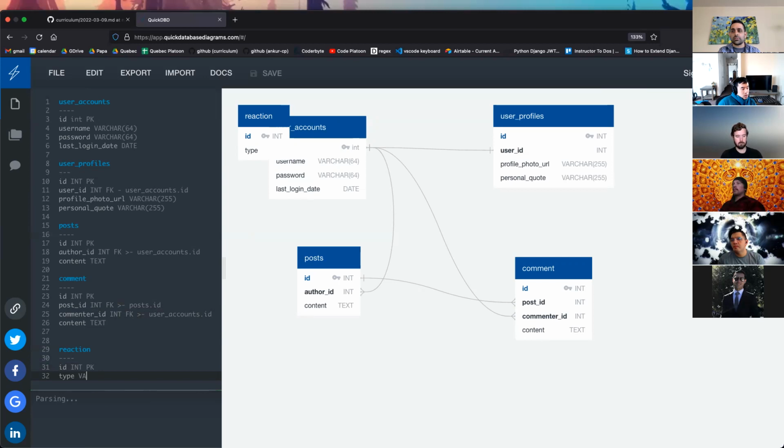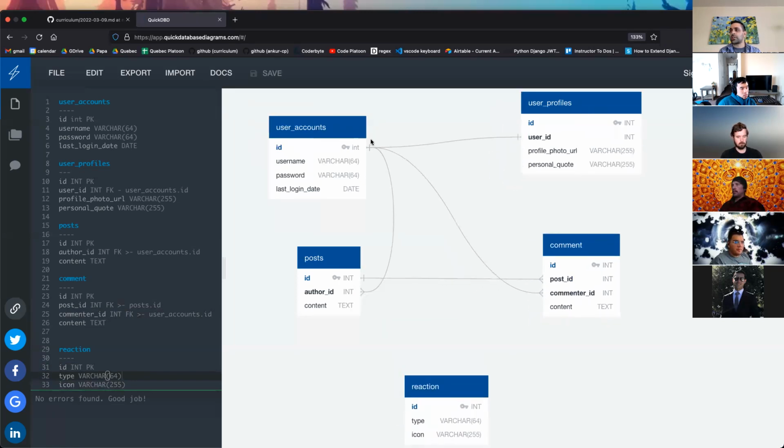That's going to be, let's just describe that with a varchar. It's probably an icon behind the scenes. There's an icon shown, so maybe you have an icon that's a URL. I'm not sure what it's going to be. Well, let's say there's an icon associated with that reaction. So again, if you like something, you see a thumbs up on a post. That's what you put on there. So we have an idea of a reaction.